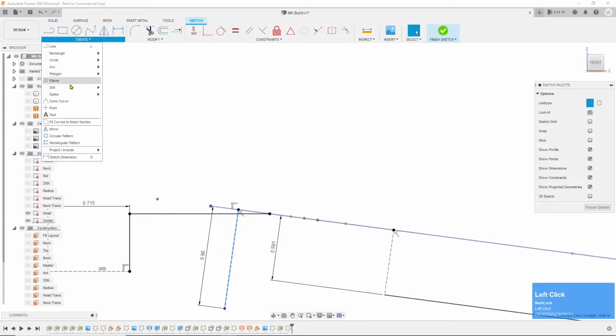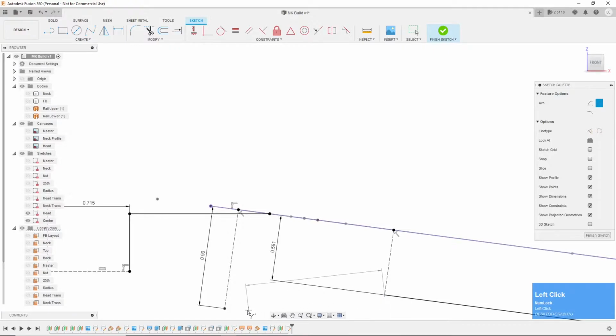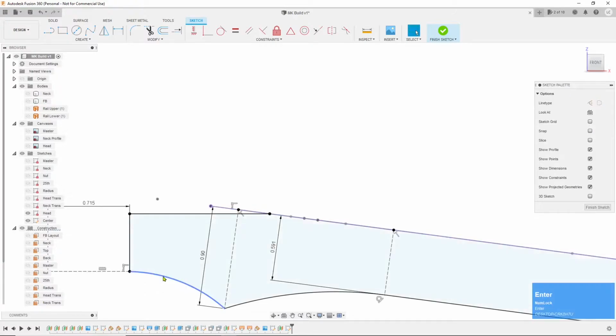And now go back in and add the 3-point arcs. It doesn't want to click tangent, so enter that and click that and make it tangent to this line. And that's good. It's fully constrained. We'll finish that.